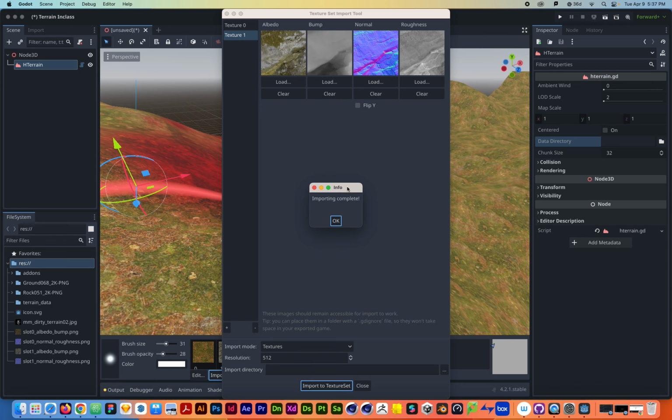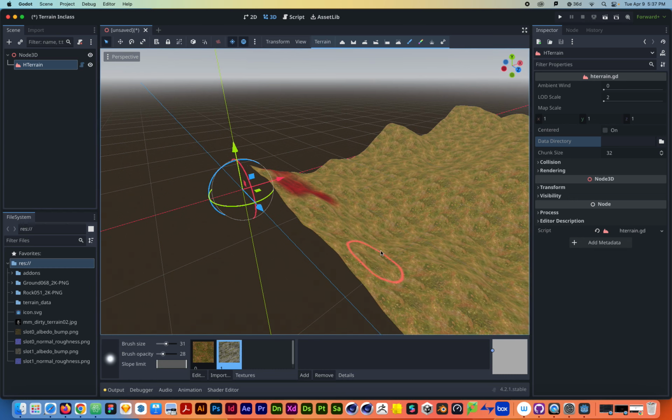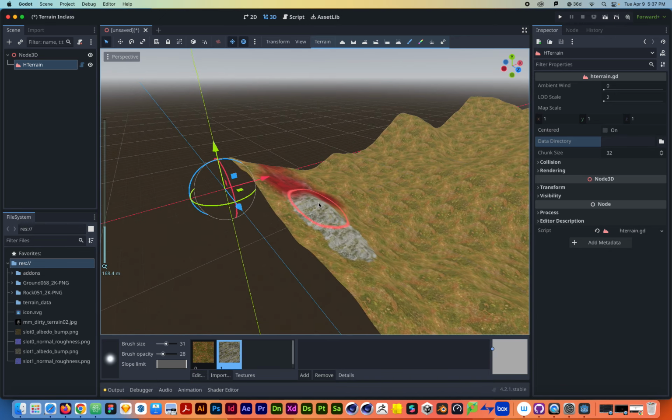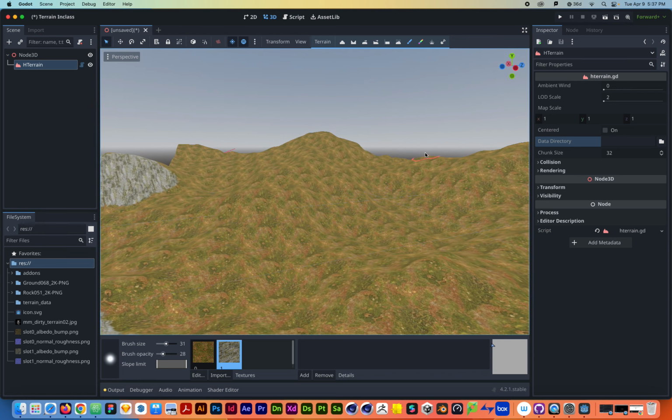Now I think the way this works is you click on the texture you want to paint with, and then you can paint it onto the scene. You can paint rocks onto your rock terrain, right?